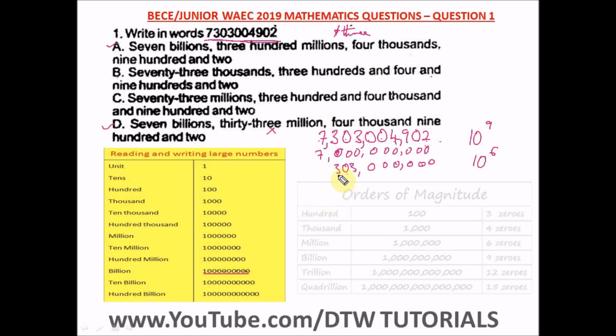Okay, so this is 300 and what? 3 million. All right, so the next value we're to write down. This is a 0, this is a 0, this is a 0 and a 0, right? So here we're left with a 4. So this is quite easy. You have a 4 comma 0 0 0, which is just 4,000. Okay, 4,000, then 902. So here you can see 4,902. This option is closest to the answer. Which is what?